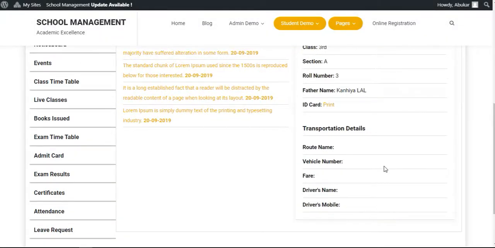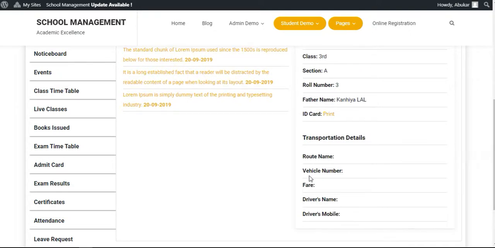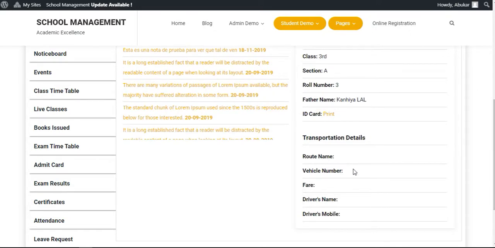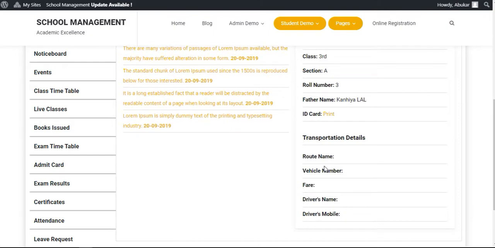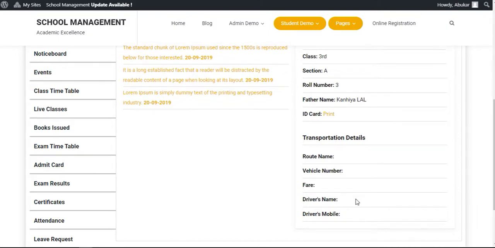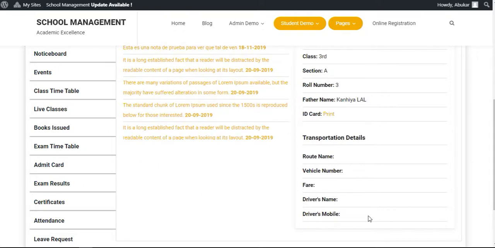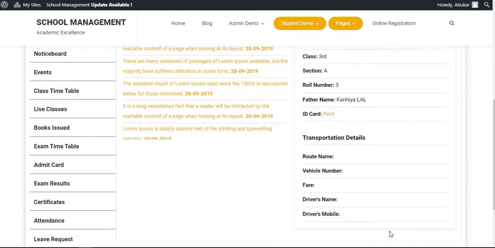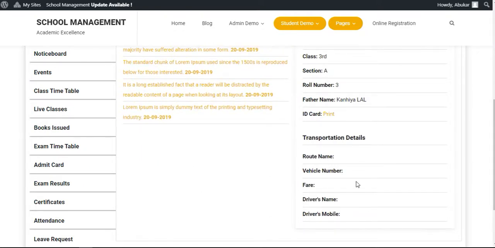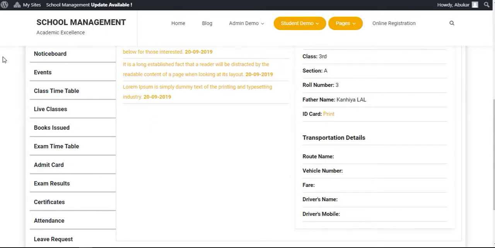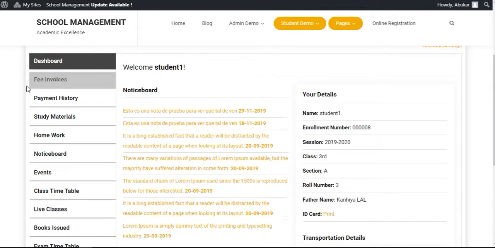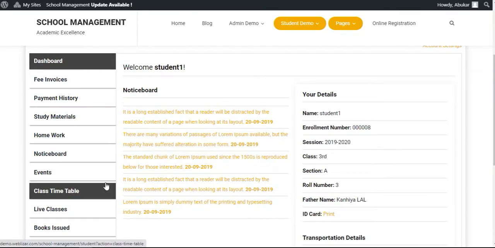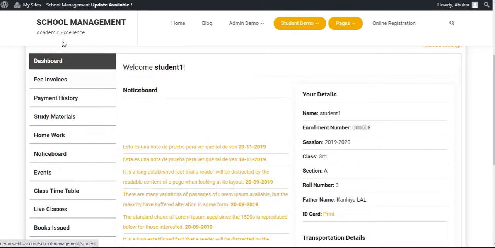So on here, if the student did not enter details for transportation, this place will be empty. But if the student actually paid for transportation, that's if you have transportation in your school, it will be here. All right, another thing on this part of the screen, we have the dashboard, we have the menu.